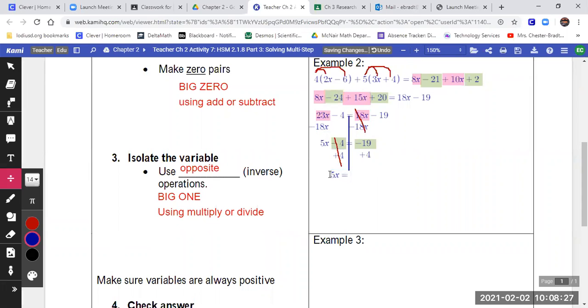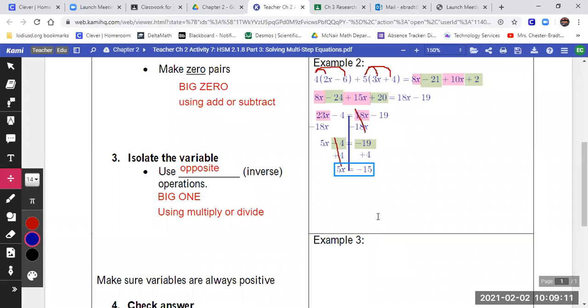now we have to do the math on the right-hand side. I have a negative with a positive. So what am I going to do? What's my rule say when I have a negative with a positive? Subtract and keep the sign for the bigger one. So am I going to be positive or negative? What's the sign on the bigger one? Negative. Okay, so negative, and then 19 take 4 away. 15.